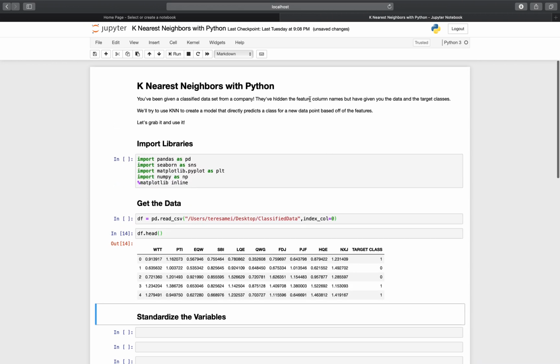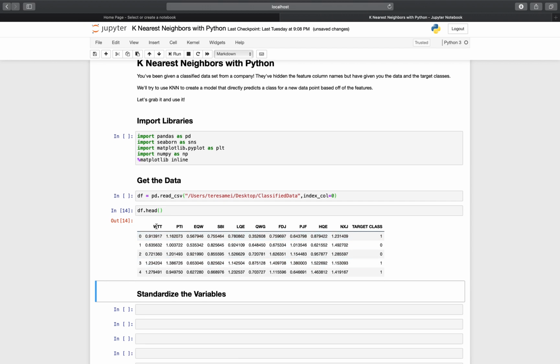As the question said, the feature column names are hidden, right? So we only see those 3 random letters as the column names, and also some floating points, but we don't know what they mean. The only thing we know is we got a target class, 1 or 0. That's the one that we have to predict.